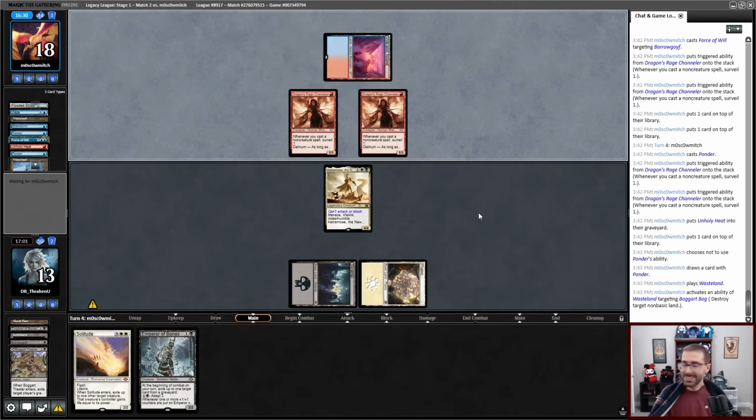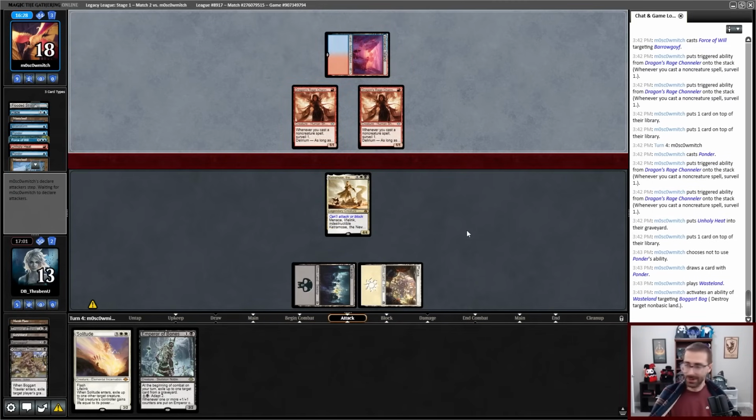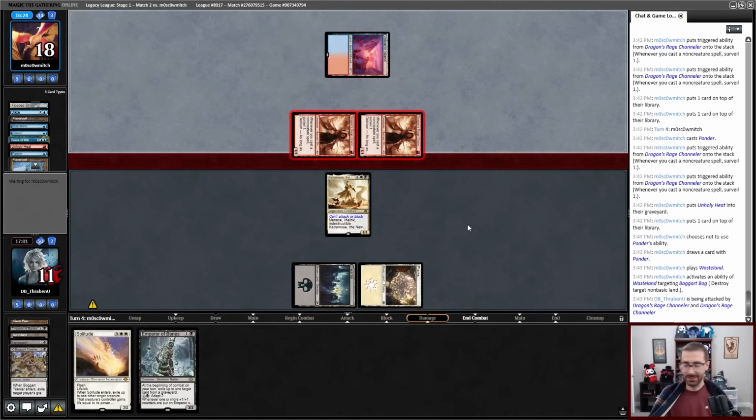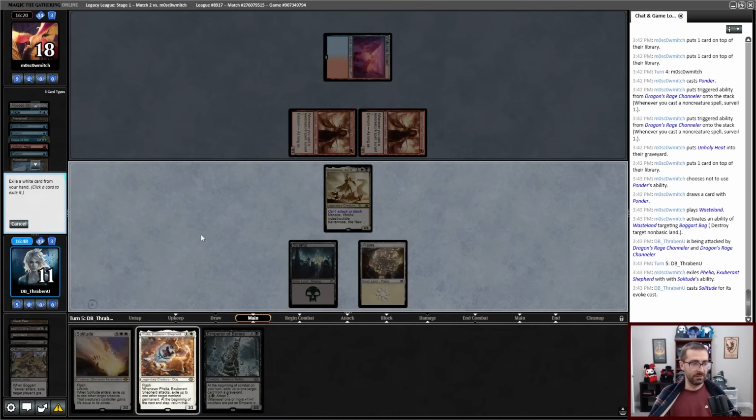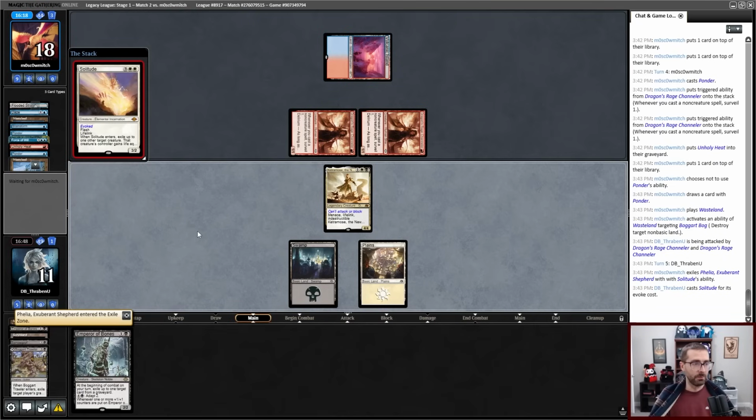This doesn't trigger once per turn or anything. Alpha with these wastelands. At least these are 1/1s. They still get to attack. I am going to assume that just doing this around Daze while cantripping is fine. So I'm going to go ahead and just Solitude one of these here.